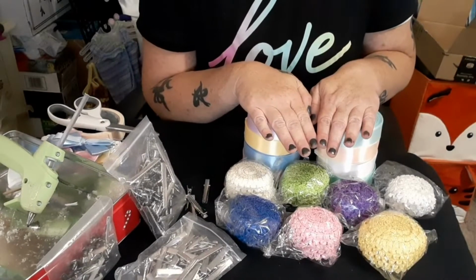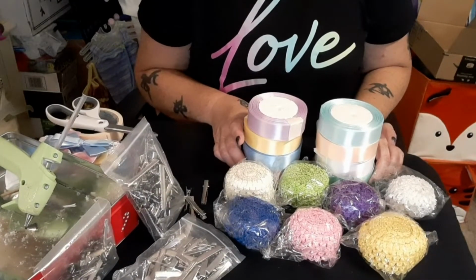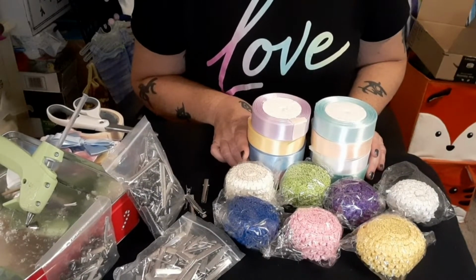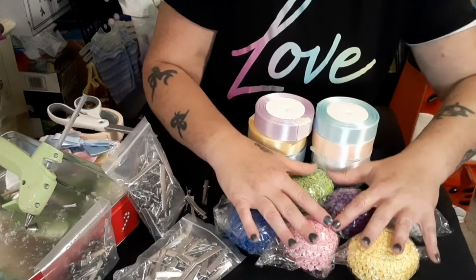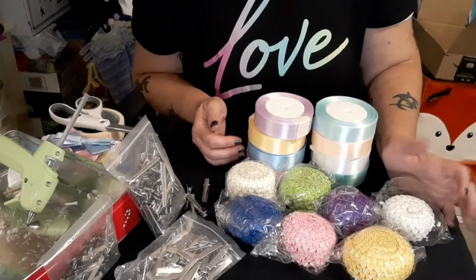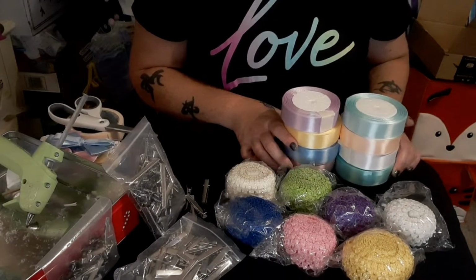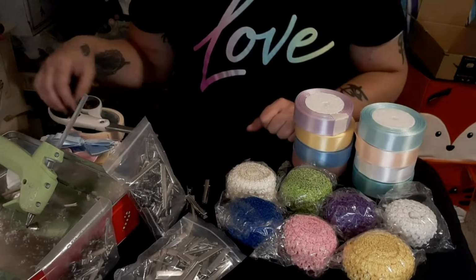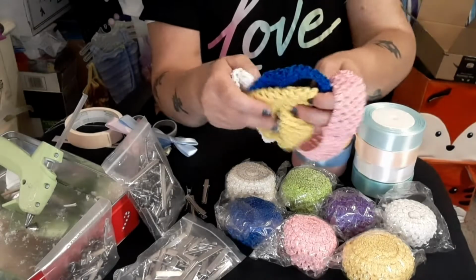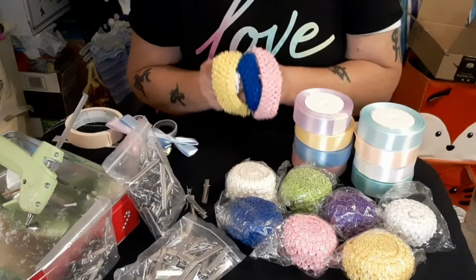Today I am going to show you how to make this ribbon, and it'll be my first time making this, so we will learn together. And I also have my crocheted elastic from Beebeecraft. Before we get started with the ribbon, I have a short video showing you how I made these. So let's get to that, and then I'll show you these.